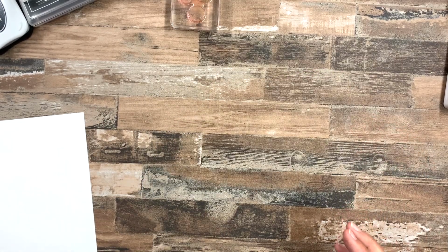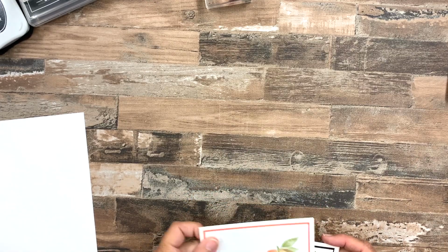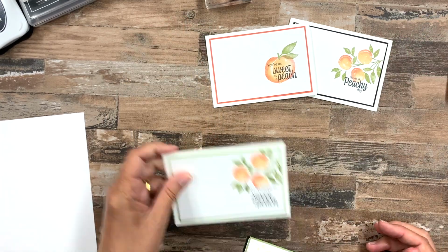So that was 10 cards. This tutorial I did a little bit different. Typically there's 12 cards, and I think the heading on the tutorial says 12 cards, but I think you really have, I don't know, quite a few more, because I did a whole set, 5 different layouts.